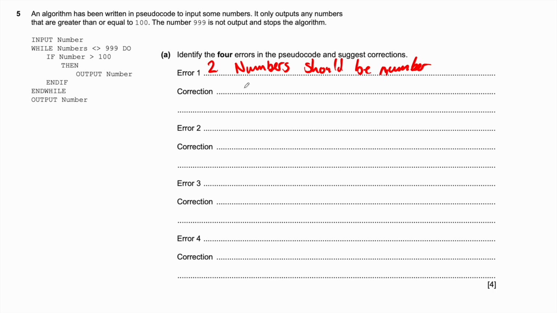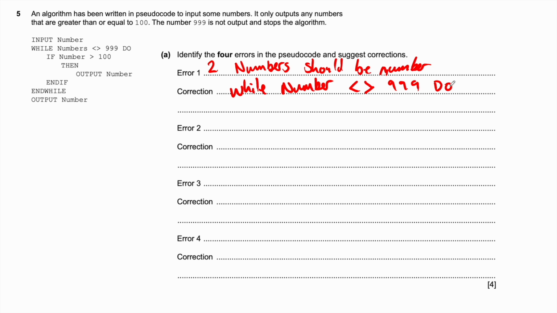But if you did the former rather than latter, you're going to have to change number in the first line and in the third line. So I'm going to say that the correction should be while number is not equal to 999 do. Okay. Next error.